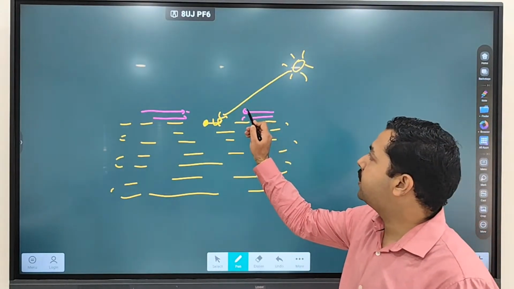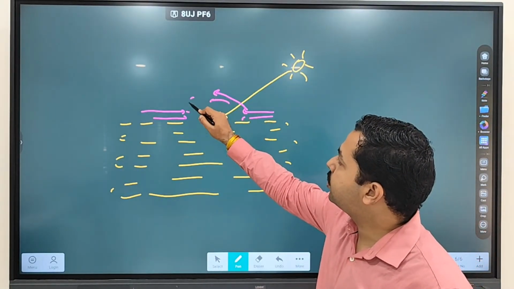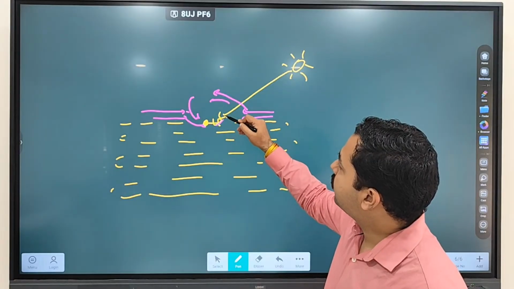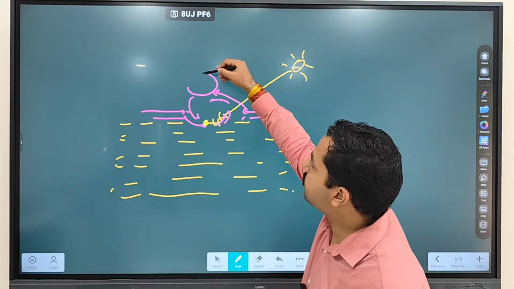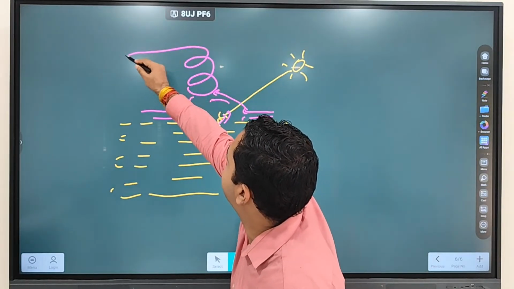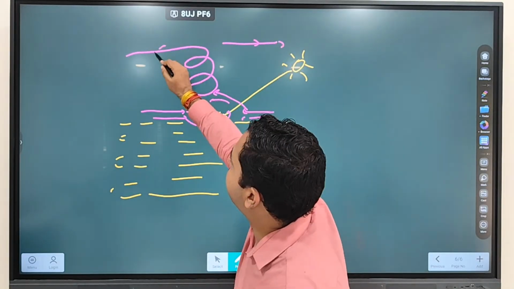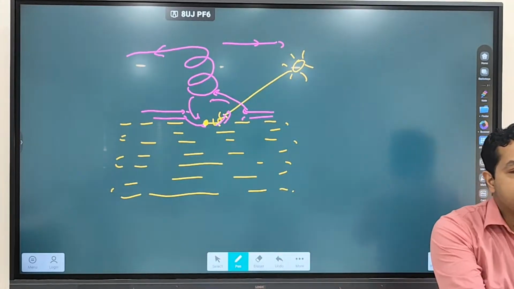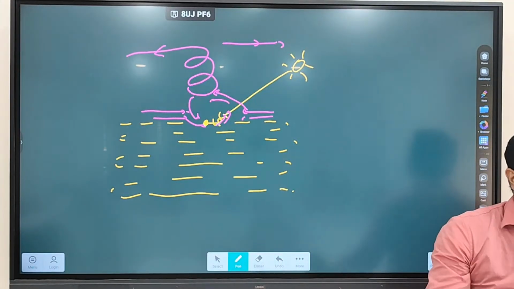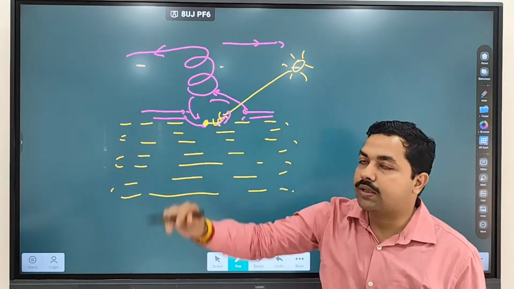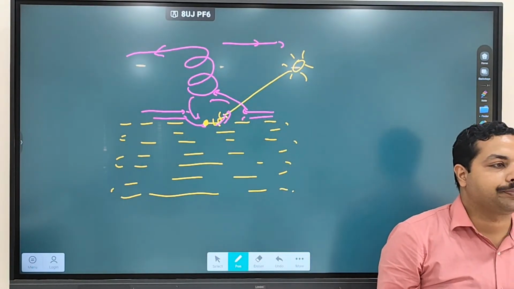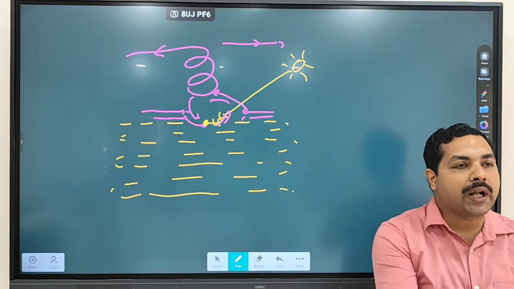We discussed that when winds are coming in, they are going to be rotated around this particular low pressure center. Clear? Because of this rotation, wind starts to rise up and diverge in the upper atmosphere. Let's say wind is not diverging in the upper atmosphere, what will happen? Then there will be no rise.